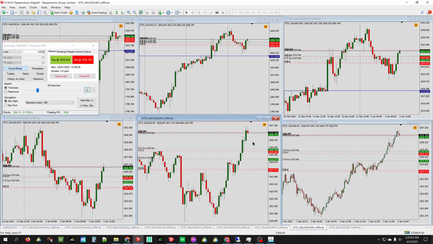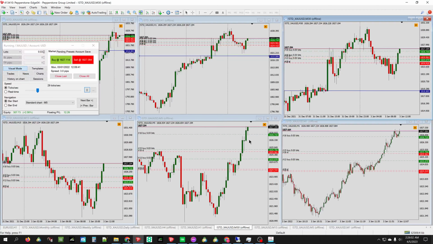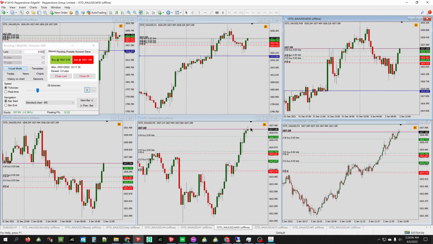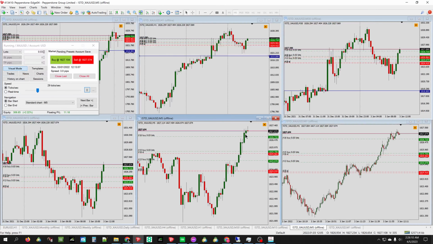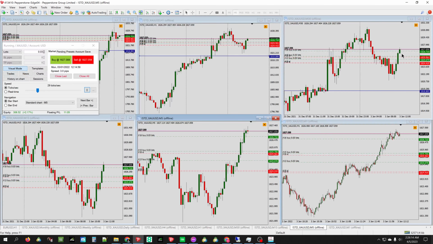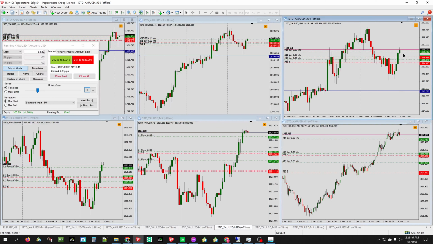I'm not anticipating prices to break this M30 candle low. I'm not looking at M5 time frame to manage my risk, because there is a lot of volume and we have moved a lot in M5 time frame. So essentially we can create one or two bearish M5 candles. I am looking at M30. I am not anticipating prices to break below M30 candle low.